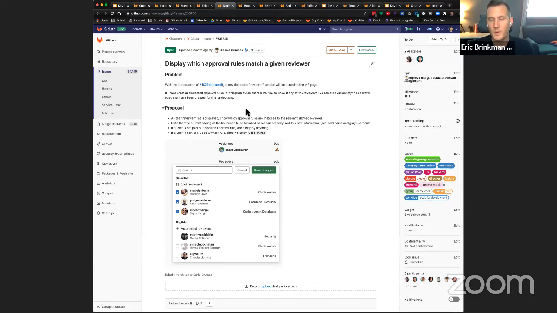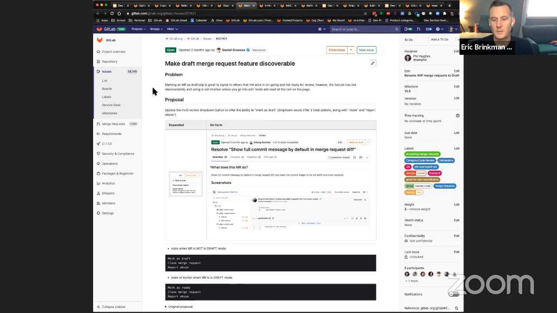For our source code group, we are launching a feature very, very shortly to assign reviewers directly on the merge request. So in addition to an assignee, you'll also have a reviewer section. And this improvement to that feature basically matches up merge request approval rules to the reviewers. So you can tell exactly who you need to assign as a reviewer to make sure that you have the correct approval rules when you want to get that MR merged. So a great improvement, and should really help decrease the time it takes to get the right people to do code review.